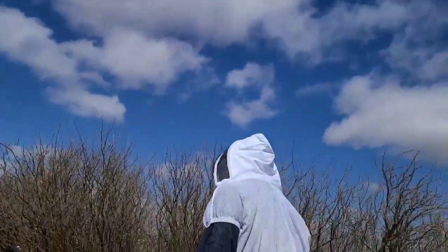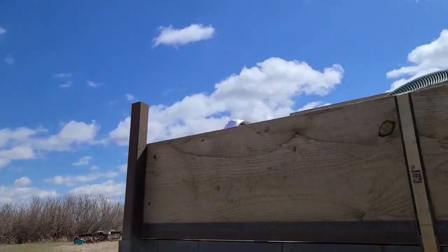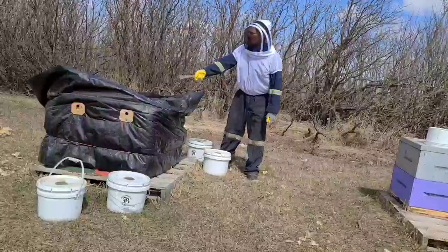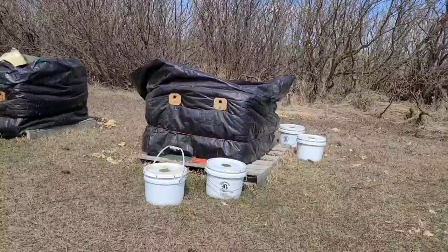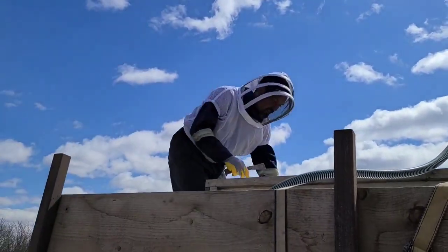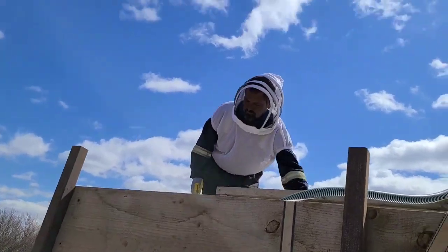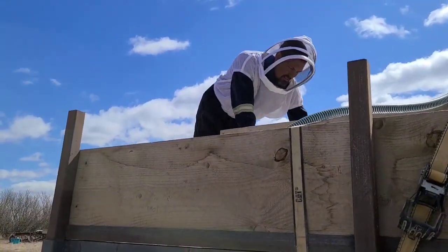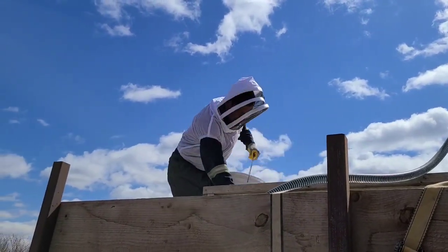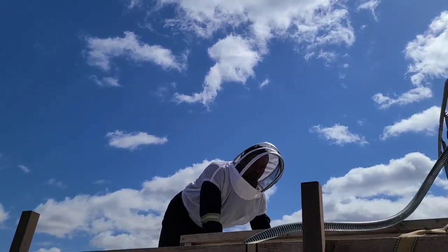Set up all my pails. This pallet's full, and the other two are only three hives. It's like we counted.